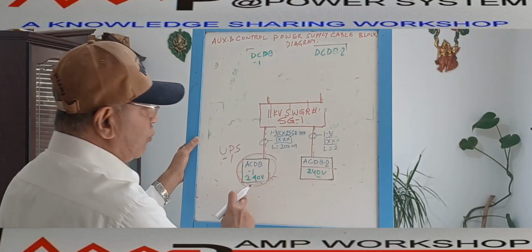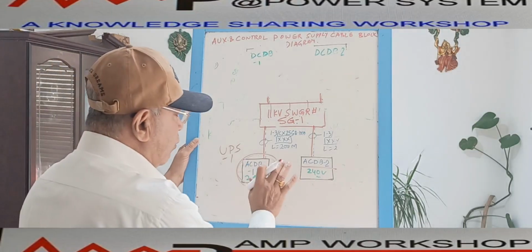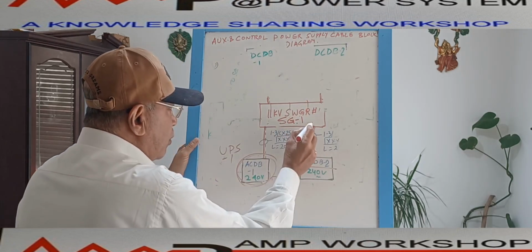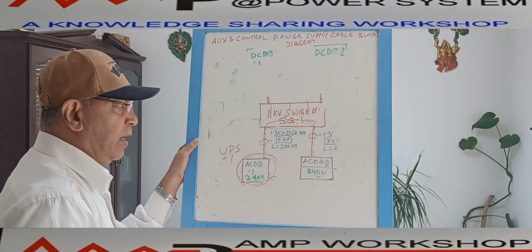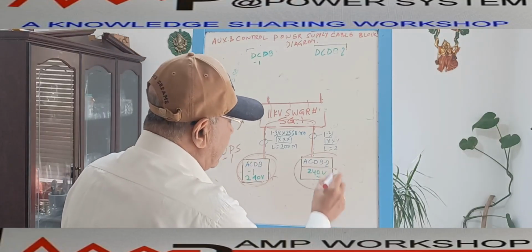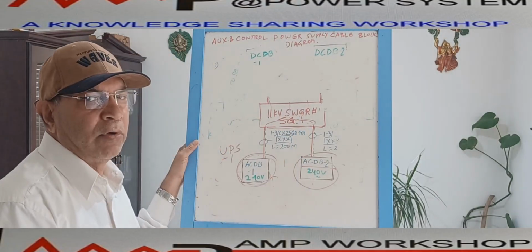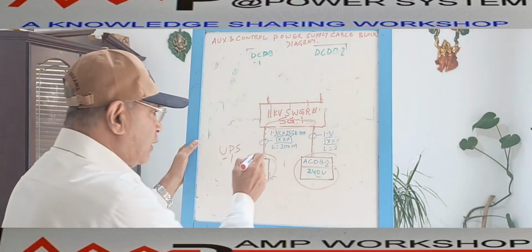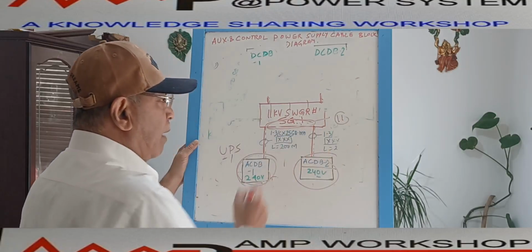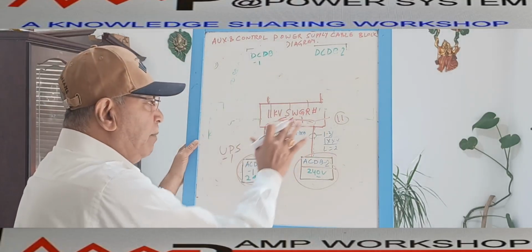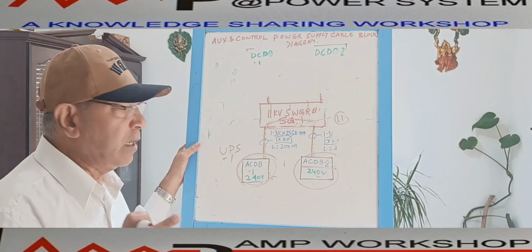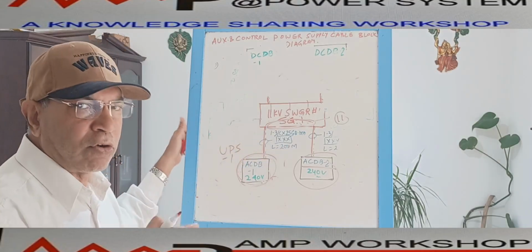This is an AC supply, so it has a frequency. So we cannot connect these two AC supplies like a hot standby. We have to make a changeover scheme in such a way that at one time only one power supply is there. If that power supply fails, then immediately the second power supply will come in. Both supplies are coming to the switchboard, and the AC supply is also coming to panel number 11. From that panel number 11, we have to make an auto changeover scheme. But that auto changeover scheme will be different from the DC auto changeover scheme.